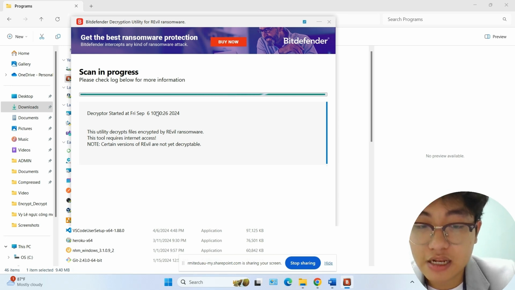So once it's launched, the tool will scan your computer or the file that you put in, looking for file extensions or file signatures associated with Revo encrypted files.